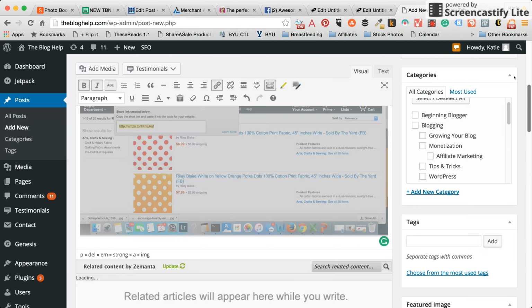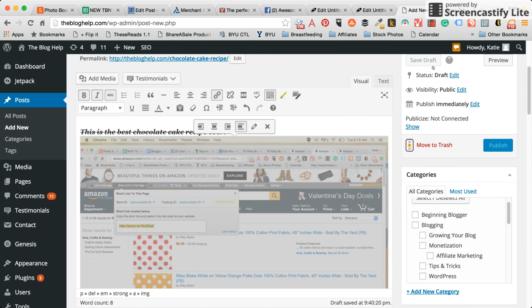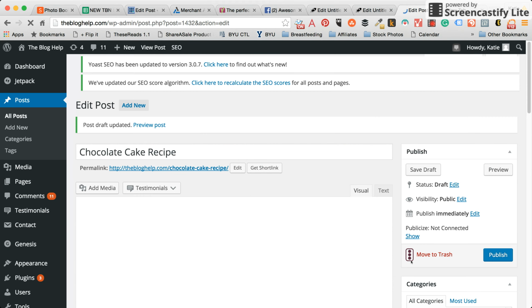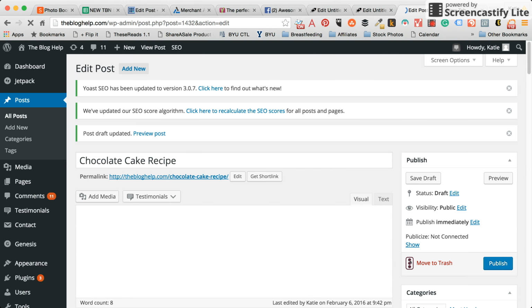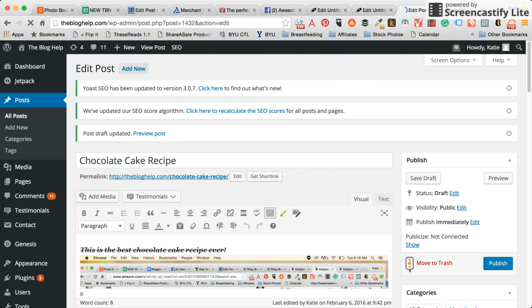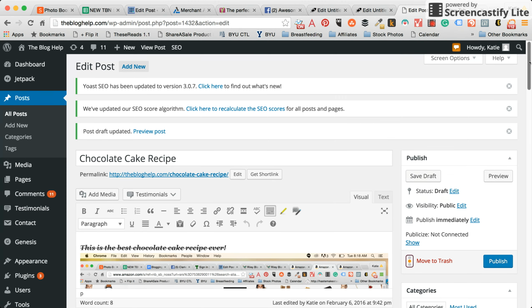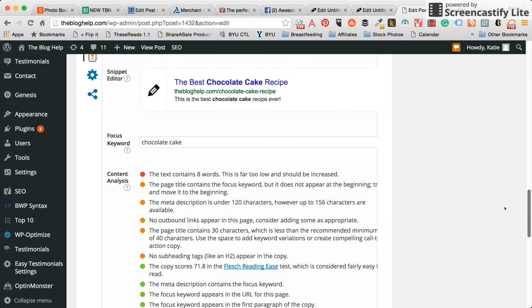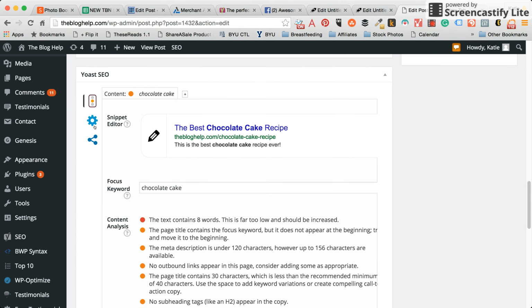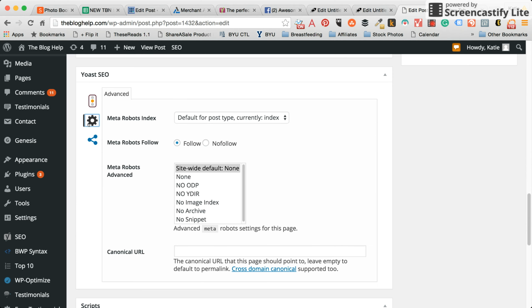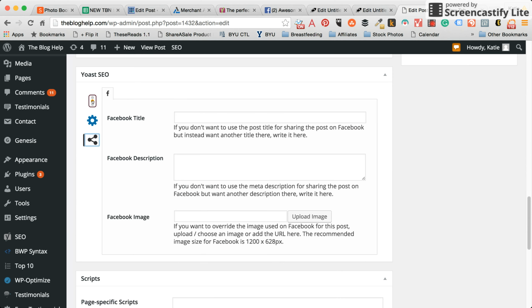So once you press save draft, it'll give you a little symbol up here. It'll tell you if it's green, yellow, or red. And if it's red, that means that your SEO is not that great. Yellow, it's okay, but you could do worse. And green means that you're doing great. So there are some other features in Yoast SEO, but those are the simplest things, and I'll just keep it at that for today.